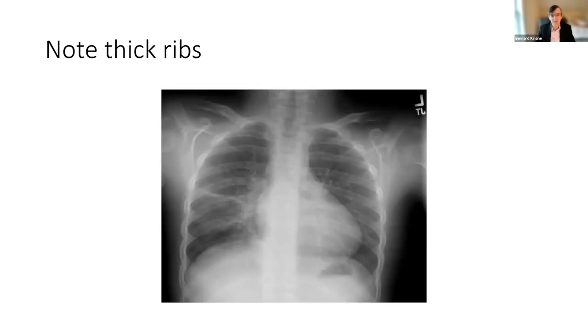Now, the other thing I talked to you about was you could have a small rib cage because the ribs are too thick or too short. This is a chest x-ray from somebody with Myhre syndrome. This is the heart in the middle, and then here are the ribs. Now, this heart looks big, but it's not big. The lungs are small, and the ribs are very thick. They don't normally look this thick. So you've got thick ribs that are a little short, which gave you small lungs. So that's a small rib cage.